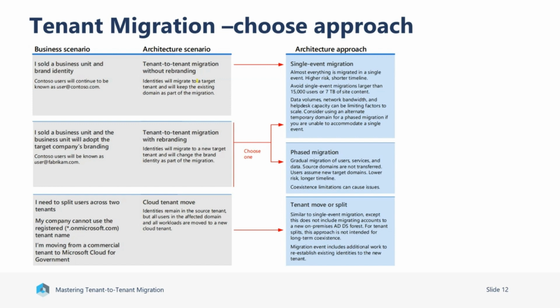Next is the tenant split or tenant move, probably the least common approach that we see or have had to work with. An example that we've had recently is a large enterprise that had an internal charity. They moved out of the enterprise 365 tenancy and established their own. So there was a tenant split, so that they could do their own sharing and not have to adhere to the enterprise restraints that were enforced on that tenancy. So yes, that can require additional work around establishing new identities and that kind of thing.